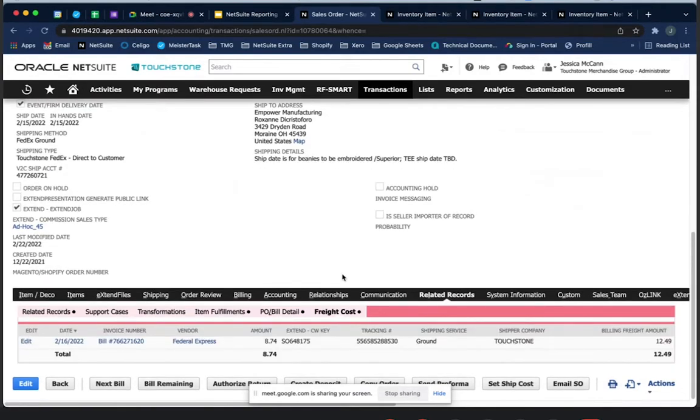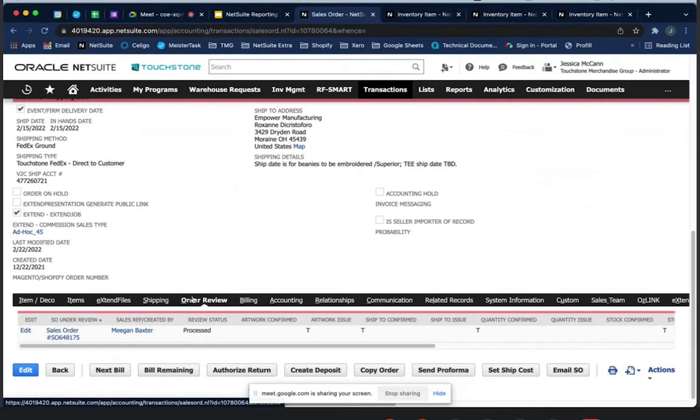And then the other one is freight costs, so being able to have visibility into the freight costs too. You can see that on the sales report. We have the order review. We used a saved search to create this custom sub-tab that connects to the order review process. Not everybody's necessarily familiar with this, but it is kind of like a checklist of making sure that everything on the order can be processed correctly.